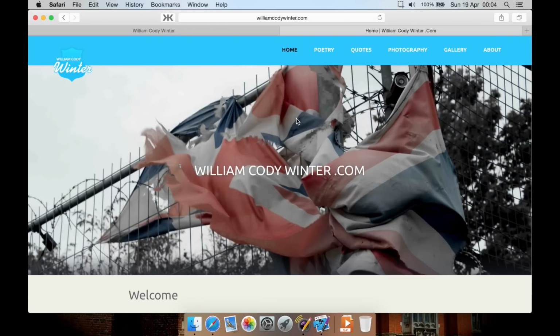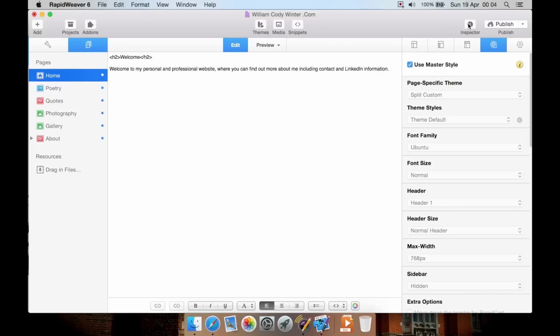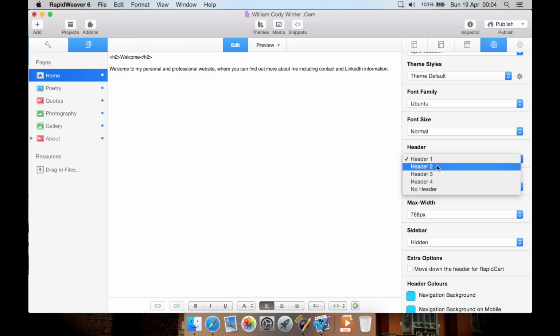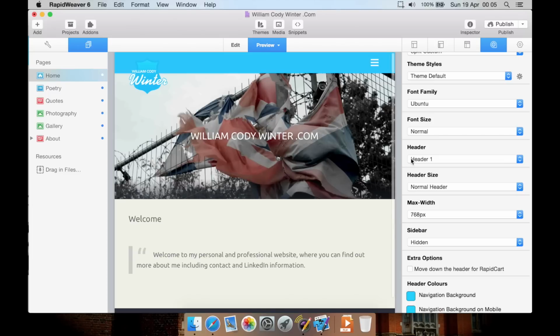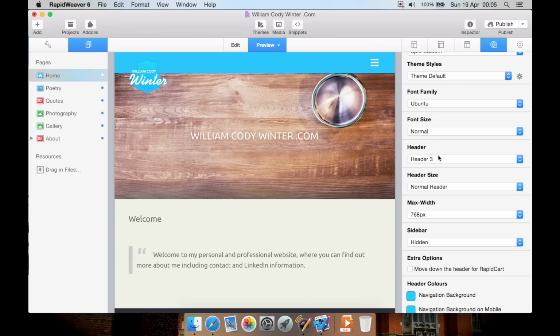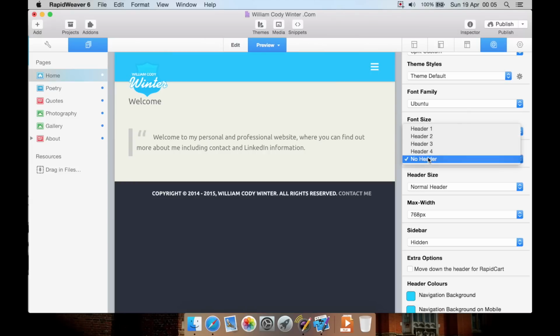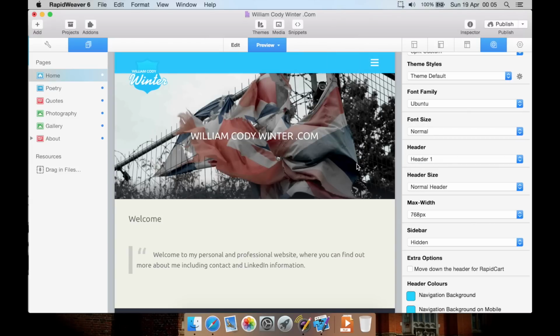Now, the only thing really I see that is a bit of an issue here is the header, because let me show you. If we do undo master style, we can select a header: 1, 2, 3, 4, or no header. But all of these normally are pre-existing images that come with that theme. So let me preview a minute. Might make it more clear. Okay, 2. That is a part of the theme. I didn't use that image. A part of the theme. A part of the theme. No heading. And number 1 would have been an image that came with the theme as well.